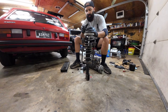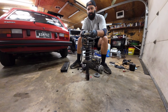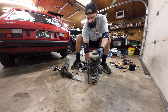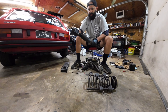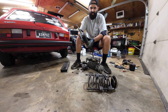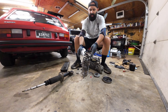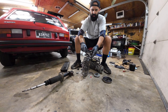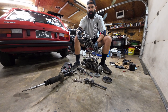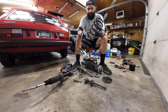Take everything off, put some grease on this bearing — there's the bearing. Check the shock, make sure it's not leaking. Oh yeah, it's a good shock. Actually, you don't have to cut the bump stop at all — it's only one and a half coils. So this would be one coil all the way around, and a half coil would stop right here. It's a pretty long spring. First thing: cut it, then clean it, then paint it, and then put it back together. Alright, that's it — one and a half coil. I always cut the top and not the bottom. That's perfect, this will work. Same thing to do with the next one, then I'll clean this one up and paint it.